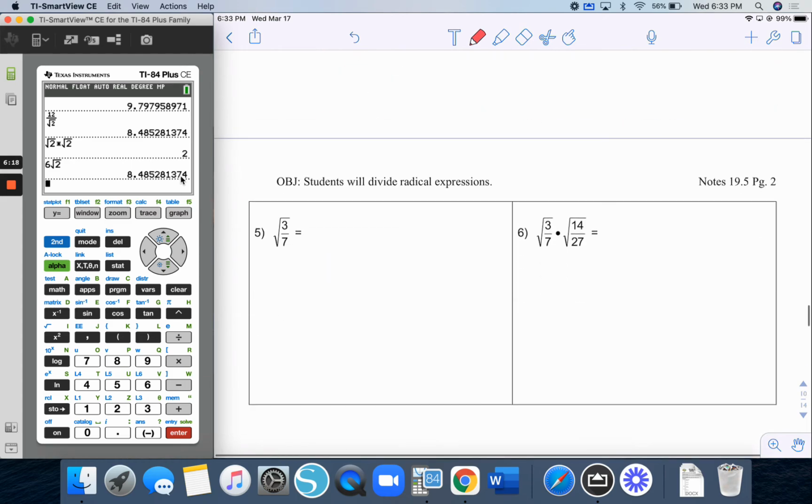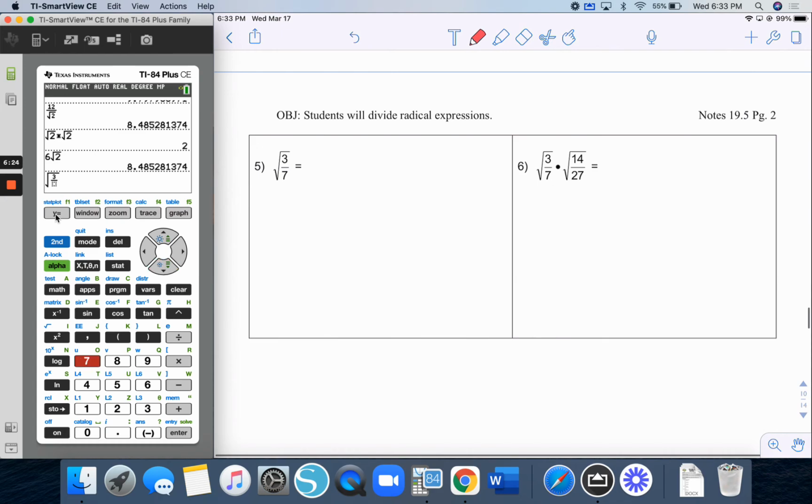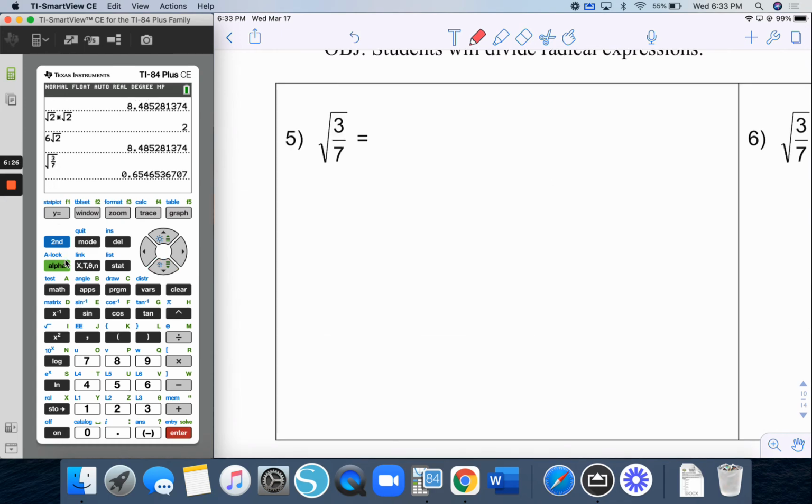Number 5, we have the square root of 3 over 7. In my calculator, that doesn't work nicely. If I try to simplify what's under the square roots, those do not simplify. If I try to break this up, the square root of 3 over the square root of 7, I promise when you type both of those in, they won't work nicely. So this is another one where I've tried everything I can. I still have a square root in the denominator. So this is another one where you will rationalize the denominator.